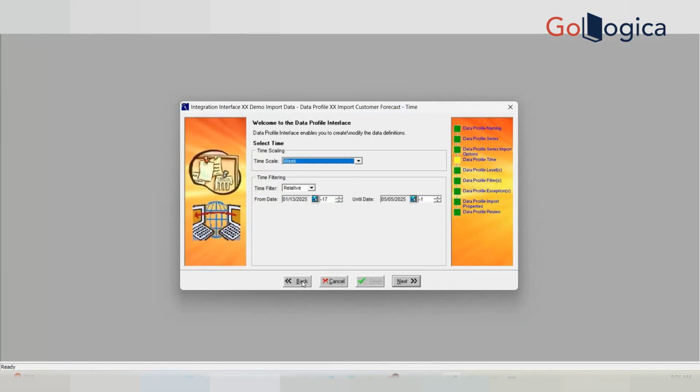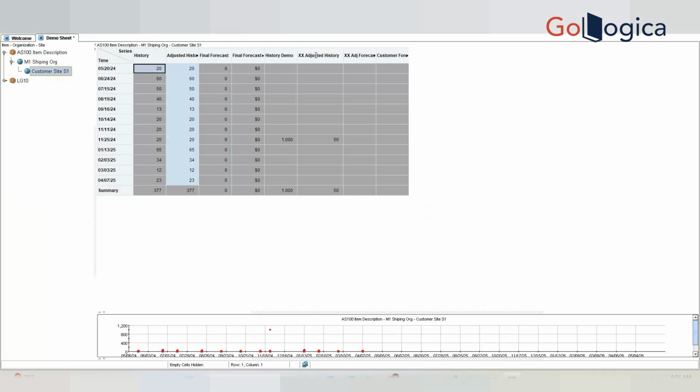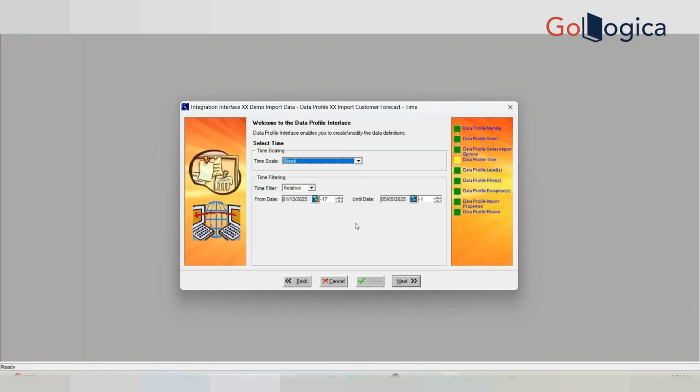The time filter. When you are importing, you always load the data to a series against a time period, right? So you have to mention to the system for which time period you are going to load the data. So that's the reason.